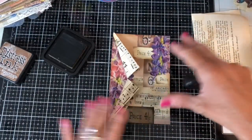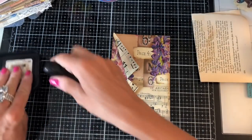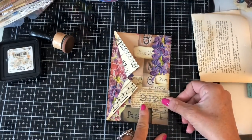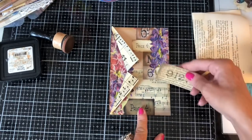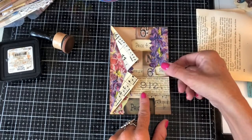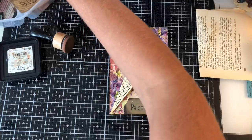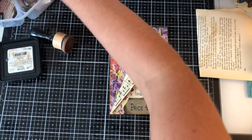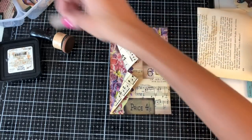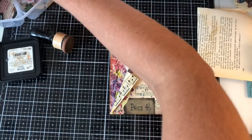Okay, right. To be honest, it really doesn't need very much else because it looks absolutely gorgeous just as it is. So I'm not sure what I'm going to add. I've got this that I added a couple of weeks ago in a different video, which might or might not be up, but it's probably a little bit big for that. I've got lots of numbers here, but these pages have got lots of numbers on anyway, so numbers might not be quite the right thing. Let's just have a look.